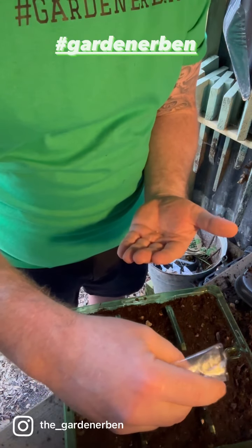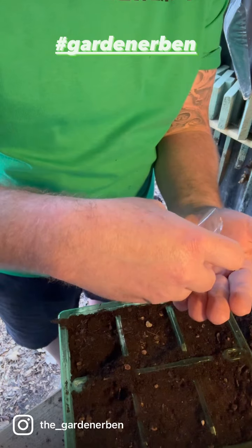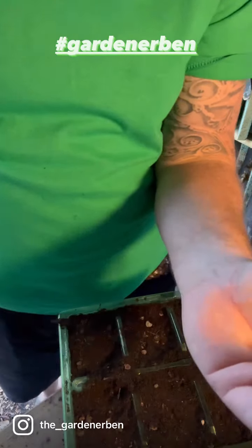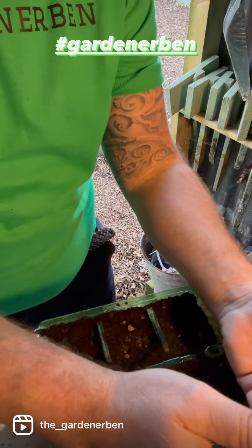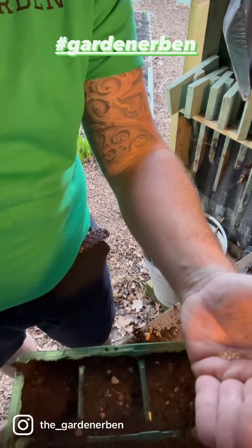So I just want 1 in the middle of each seed module. I'm going to put them in my hand. The bag's a bit slippery. Right, so just knock those out into the palm of your hand. Now I'm not entirely sure what this line is called, but if you bring your hand together, you've then got a nice deep furrow in the center of your hand, and all you need to do is just literally tap your hands together. Let's move that so you can actually see that.